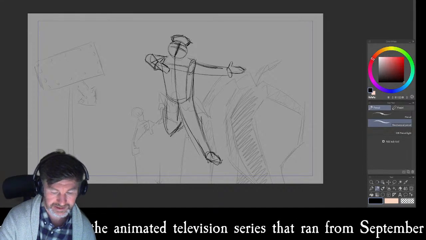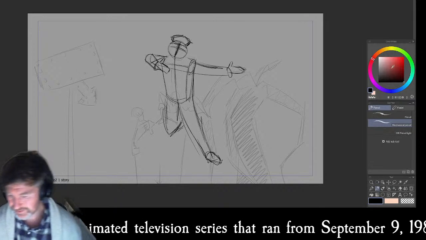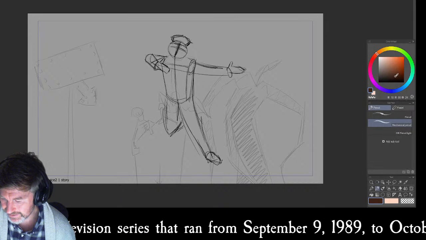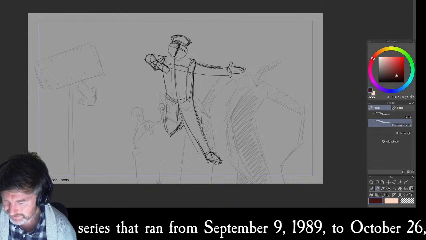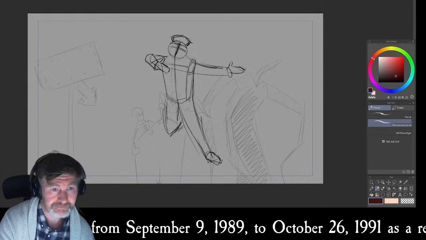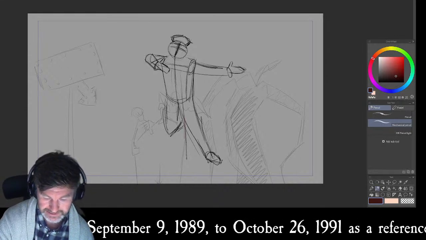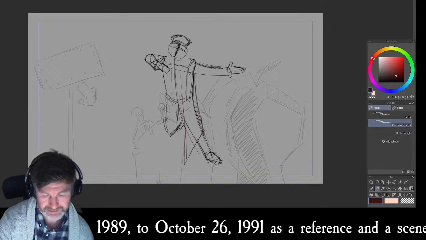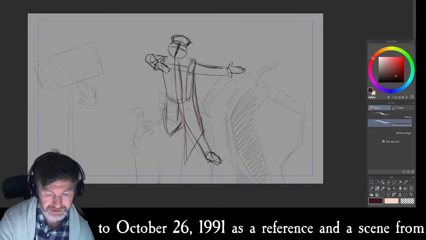I'm going to use some colour now. I'll use a red, like a dark red. He's got this long jacket that obscures most of that.